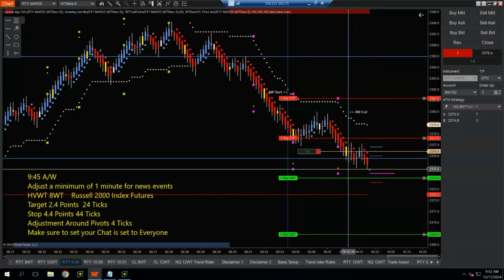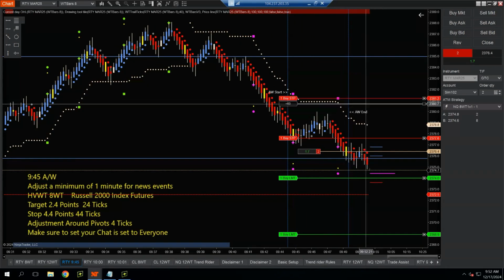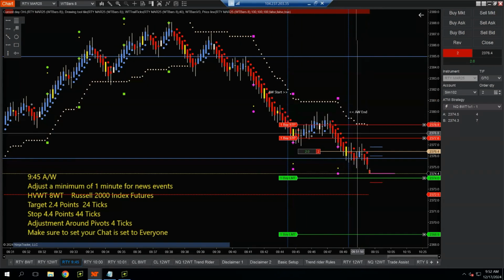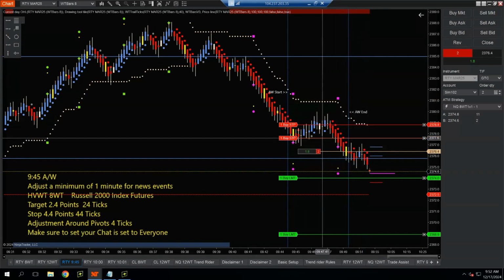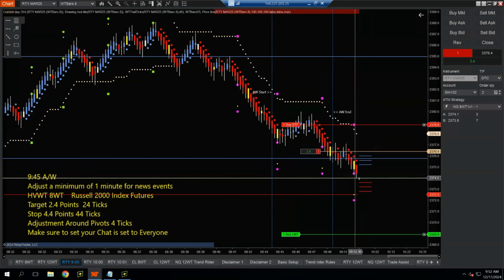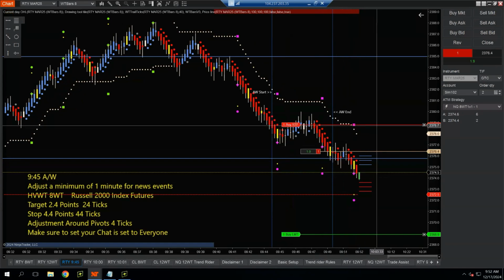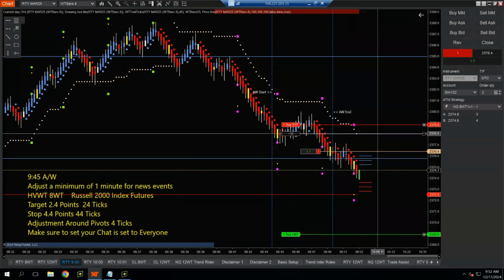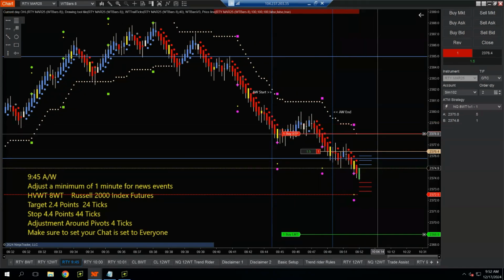There's system target. So now we get to reduce risk on the big wave position to the trail stop, which is currently 2378.8. And on the fixed position, I would start to ratchet this down a little bit and give this a chance to get through to the adjusted target there, which it just did. And now we get to trail this trade on the big wave position, currently 2378.0.